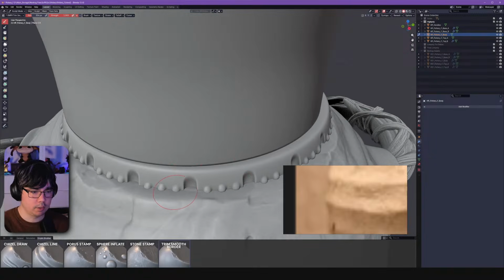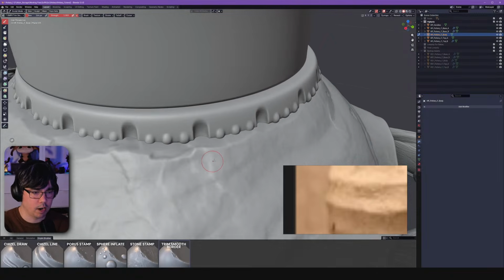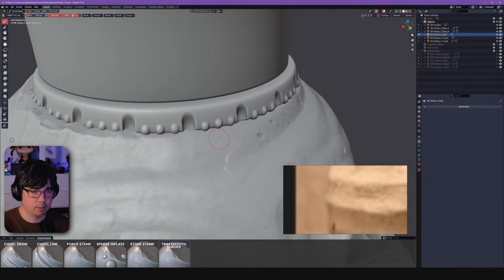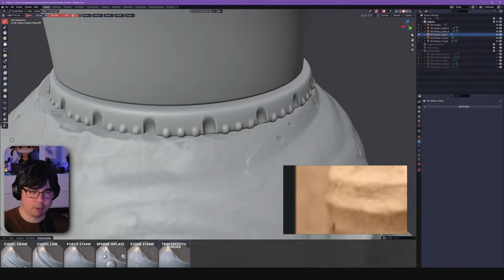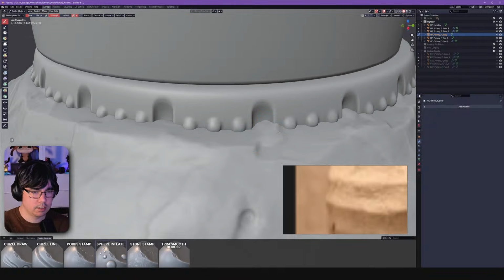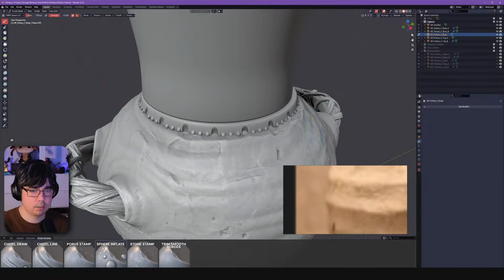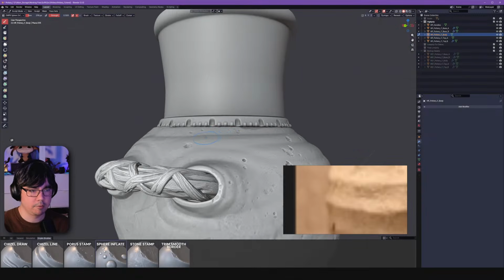It's quite interesting with these details because the more you can get a logical interaction between them, the more it starts to feel correct, even if it's strange. So for example, if this were to build up here instead, like if we were to use the inflate here and just sculpt these up a little, and just in these crevices, it starts to feel like there's buildup, which could be interesting, and starts to make it feel a little bit more connected.